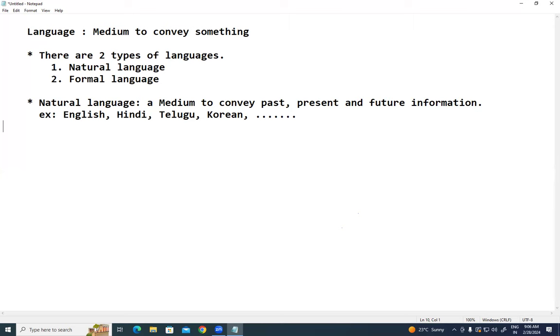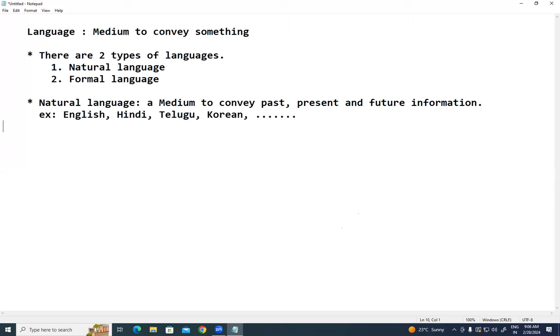What are the programming languages you know? C, C++, Java, Python, C#. What are the types of programming languages you know? Object-oriented programming language, procedural-oriented programming language. Okay. One thing I want to ask you. Programming languages are actually divided into 3 types. You know these names actually, but whenever I say, you know that. One is called low level languages.